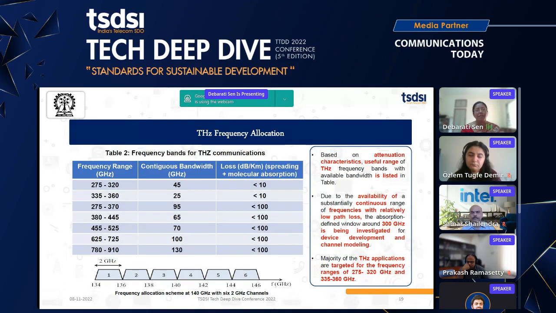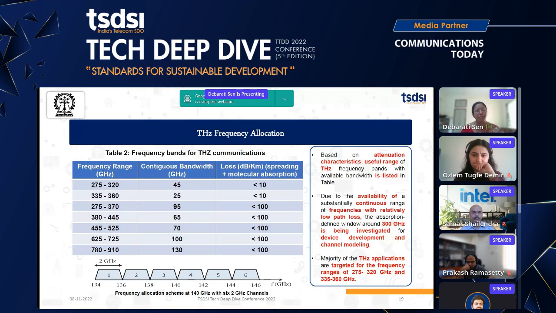So this is again the summarization of the different frequency ranges and some contiguous band availability. As expected, if we go beyond 300 gigahertz, the contiguous bandwidth that is available for the application is increasing. But this is a dream today. We have no idea whether devices will be available one day for the beyond 300 gigahertz zone of communication or not. That future will answer. But till 300, we have the contiguous bandwidth of approximately 40 to 50 within that zone. That also depends upon the typical kind of the absorptions of the atmospheric losses we have to choose.